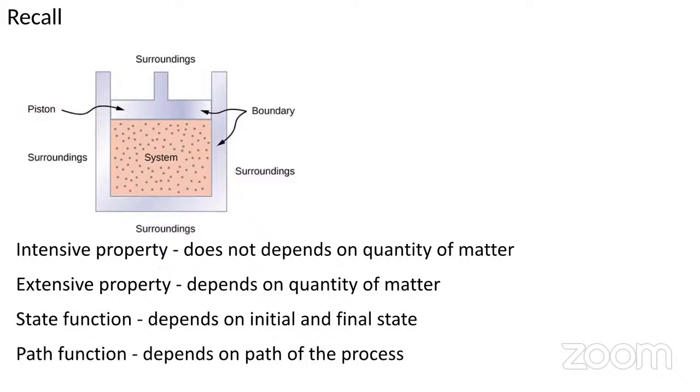In state function and path function, what happened? A state function only depends on the final and initial state. It doesn't depend whether you are going on a 100 kilometer run or a 50 kilometer run. It will not see what path you are choosing to attain the final state from the initial. But in the case of path functions, we see how the final state is attained from the initial state.